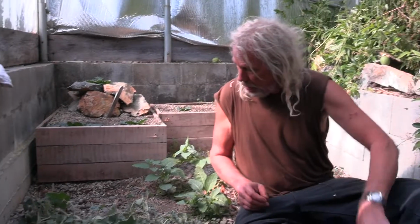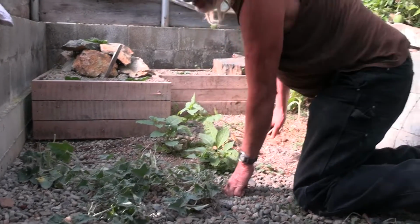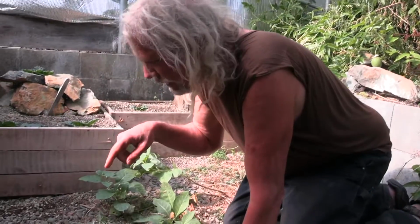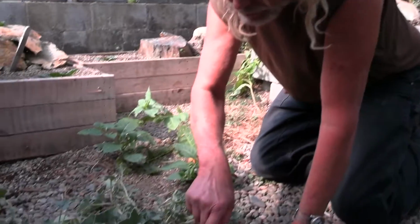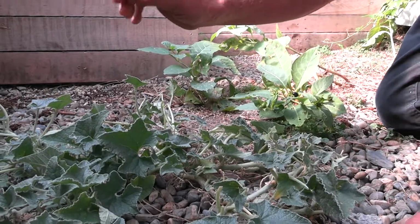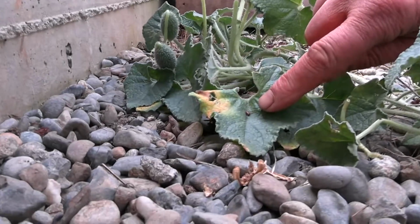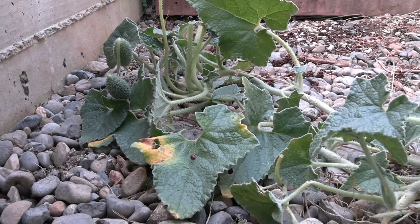So here we are at the plant, and I thought I would demonstrate how to collect the seeds. It's late in the season, so the plant is not really at its best. All these stubs here are actually fruits that have already flown off, and when they do, they expunge their seeds. Here's a seed right here resting on a partially desiccated leaf, and so the seeds will really end up anywhere.